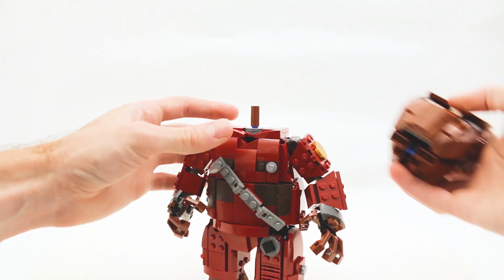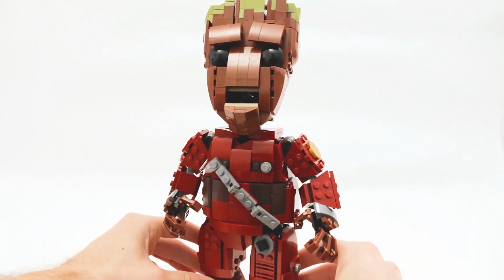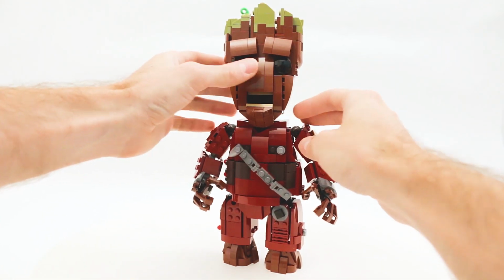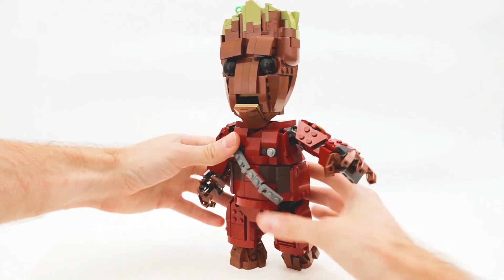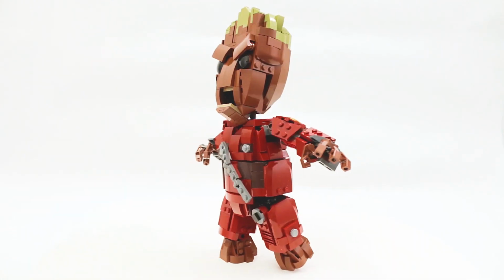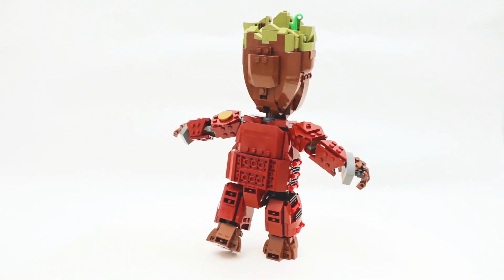So I'm going to put his head back on so that he can feel whole again. So there you have it. It's Groot, everybody. I'm going to put him in a cool pose here, maybe where he's running after those Ravagers. So there you have it, everybody. It's Baby Groot. Both angry and not so angry.